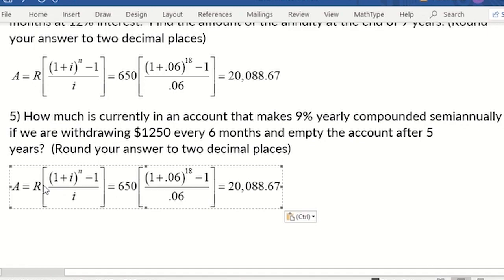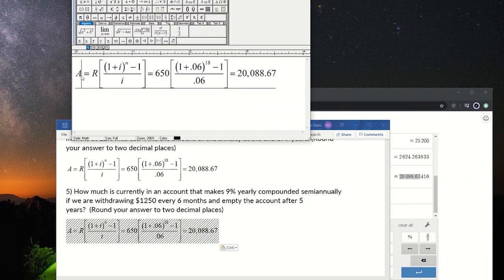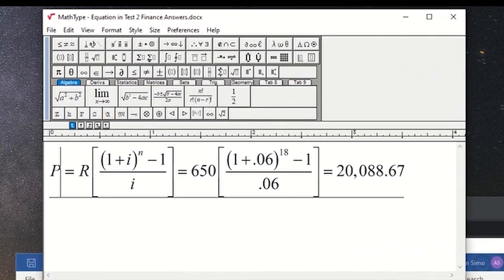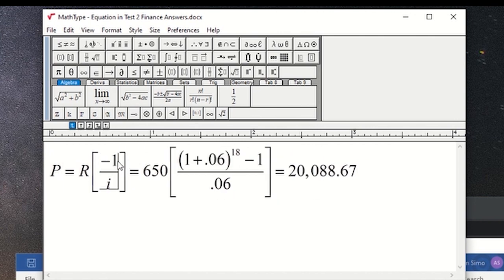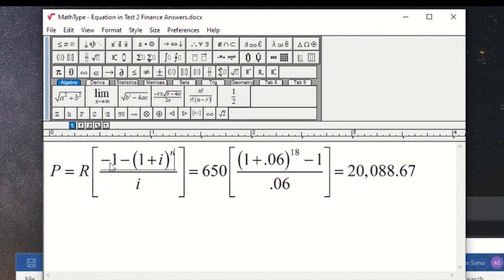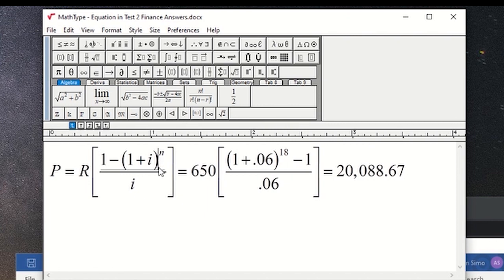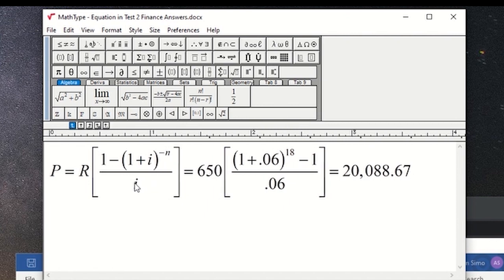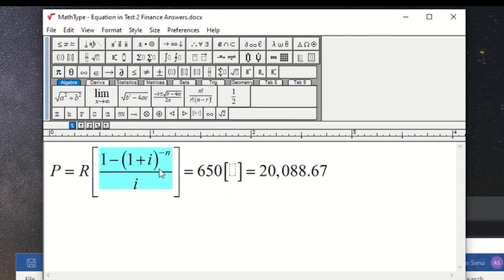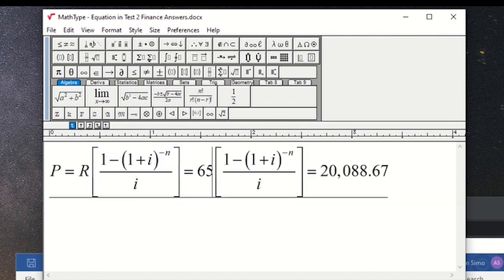But what are we looking for? So this is an amortization. We call this P, the amount borrowed. Everything's kind of the same. If I cut that and somehow insert it, minus, paste, get rid of that, put a negative here in front of the N somehow. There we go. And that's our formula. So I can now get rid of this inside. Delete, copy, paste, get rid of the 650. We now have new recurring payments of 1250.